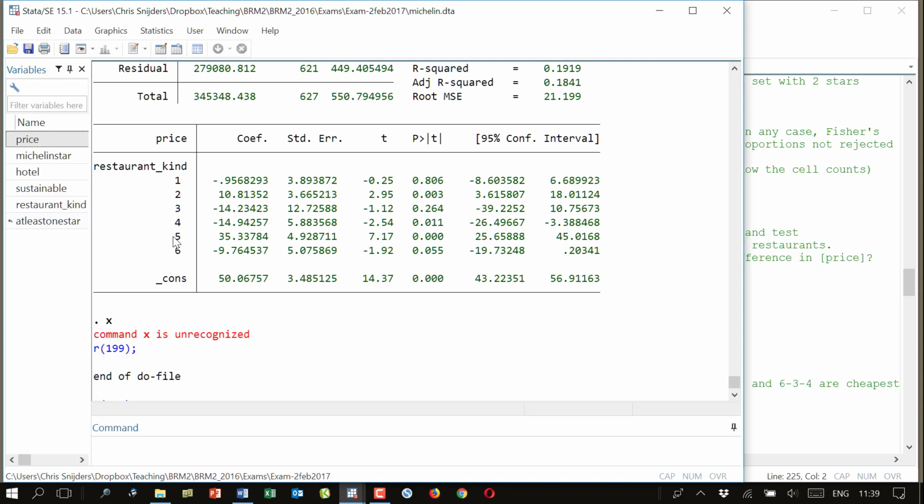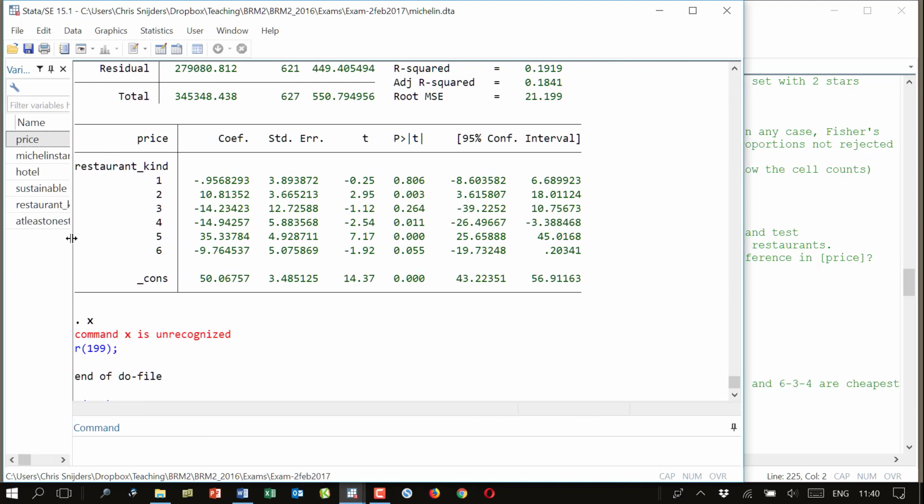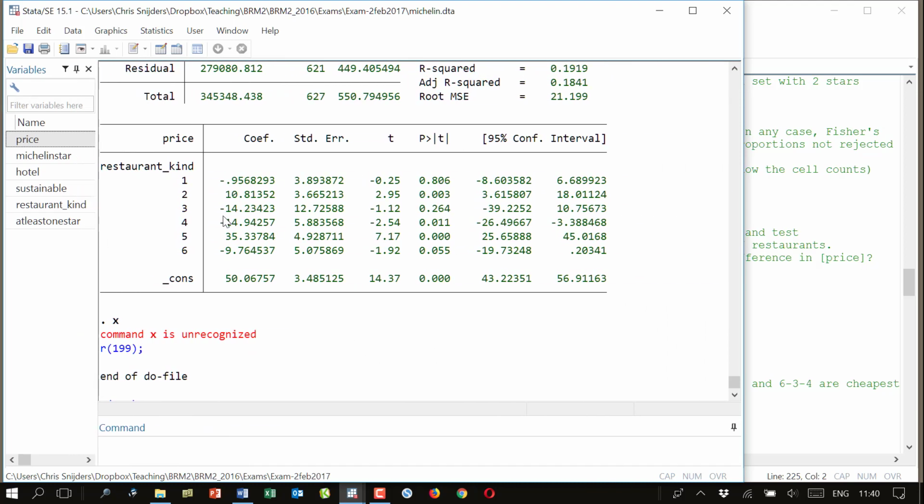That's category 0. Which one is the highest? 35, I think that was Japanese. So apparently Japanese restaurants are the most expensive. And the cheapest ones are 3 and 4, because here you see the lowest coefficients, pizzerias and Chinese restaurants. Okay, so that already gives you a bit of a feeling for where the differences are.